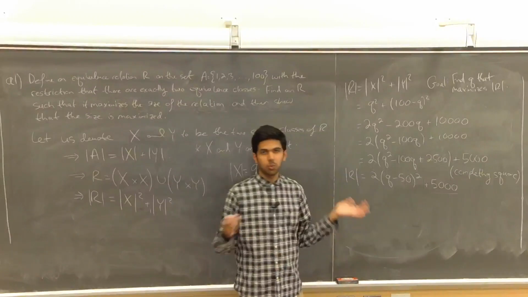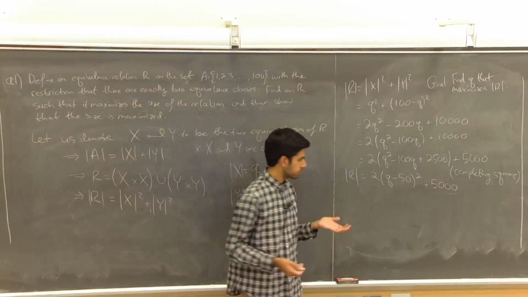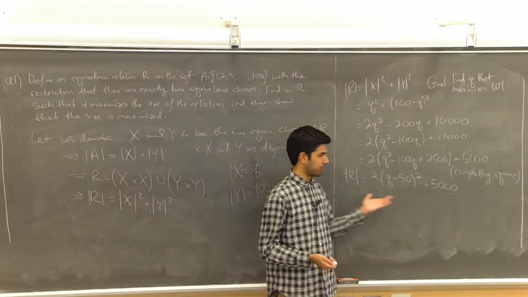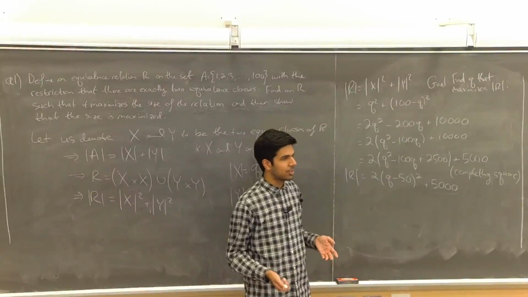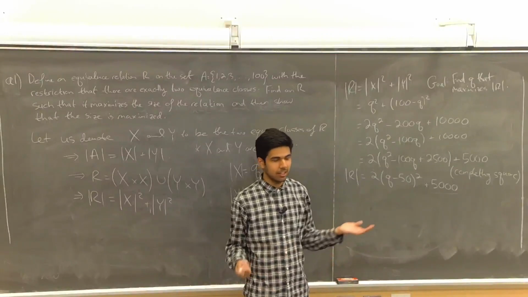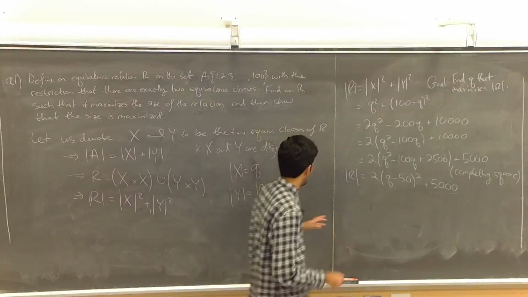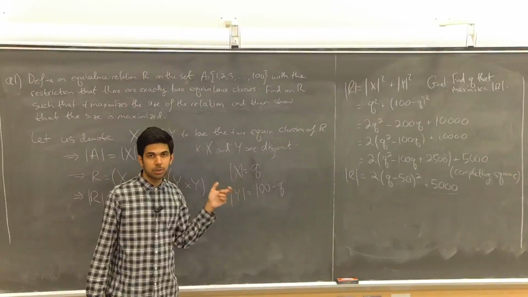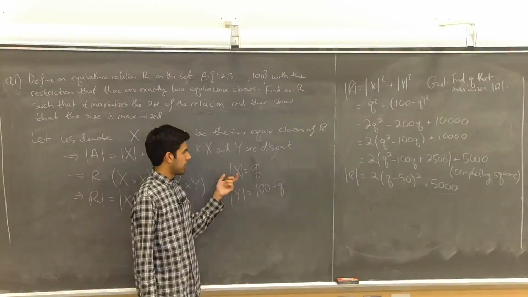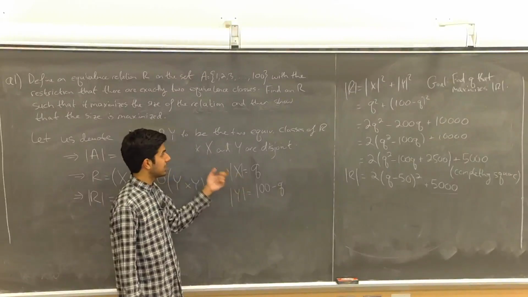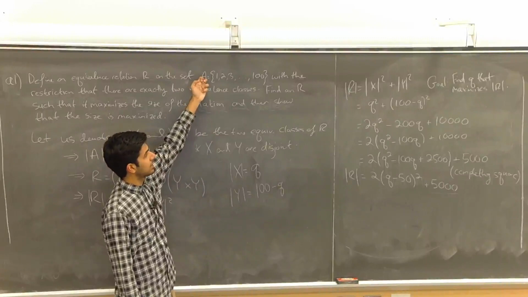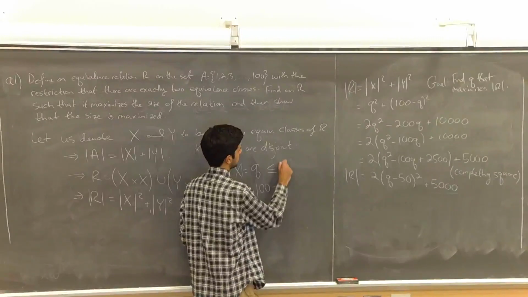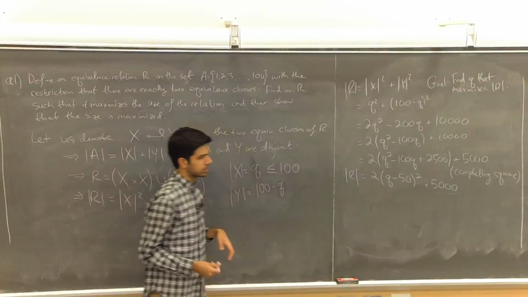But a good question is, what are our choices for Q? Right? I could choose Q equals 10 billion here, and I have a really massive value for R. But is Q equal to 10 billion a viable possibility? Well, that comes down to what Q means here. Q is the cardinality of our equivalence class. And remember, an equivalence class is going to be a subset of our set that we looked at originally. So we know that Q is going to be at most 100.